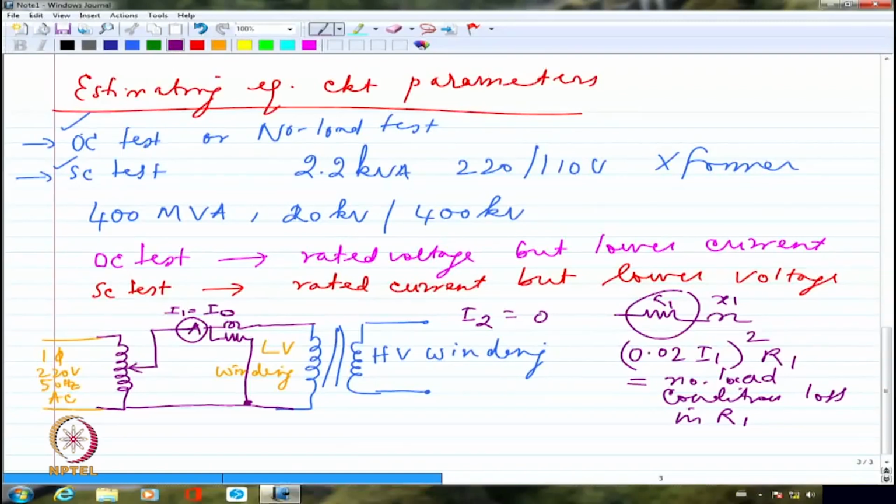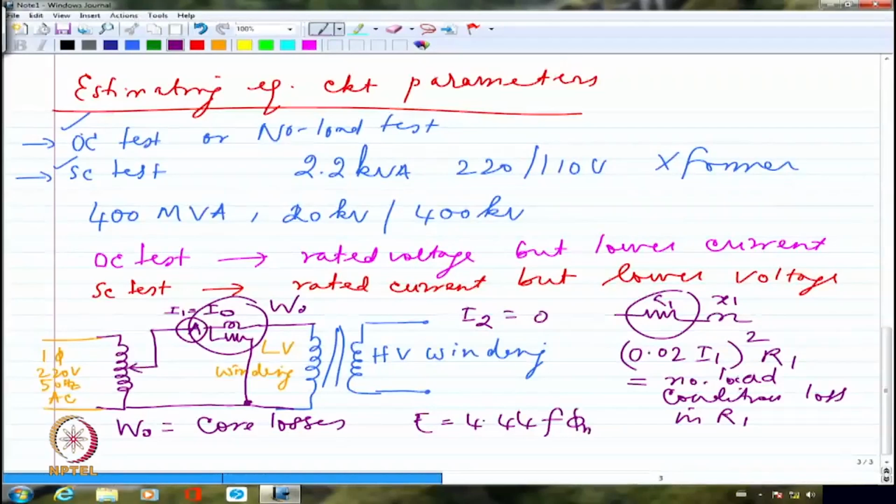Right? So I can say in general that in the open circuit test, what we get as the wattmeter reading, if I may call this W0, will basically be only the core losses. It will not contribute anything towards copper loss. Think about it again. I am applying rated voltage at rated frequency, so the flux will be at its rated value. Are you getting my point? E equal to 4.44 f phi m into the number of turns.